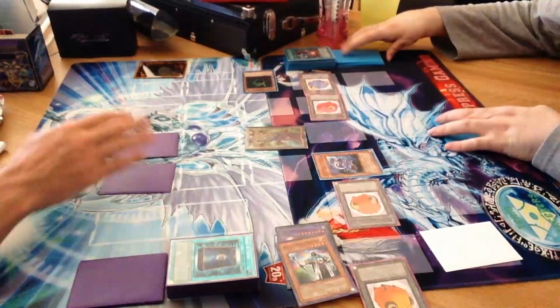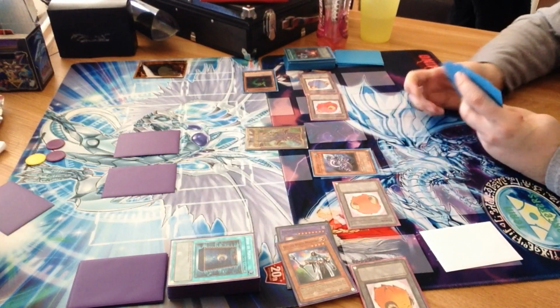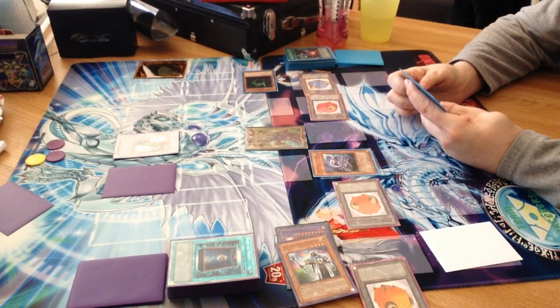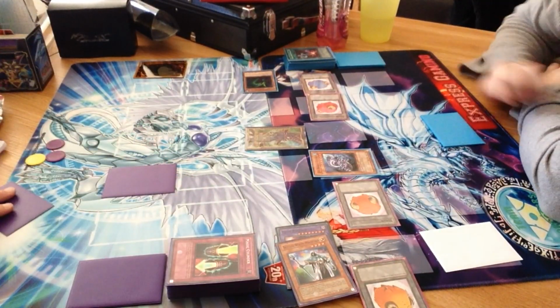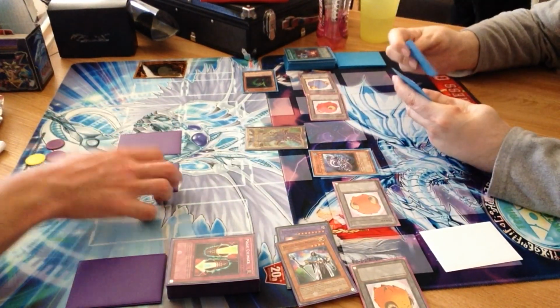Set 2 back rows and end my turn. Attack. You triggered my trap. Magic Cylinder. Puts you on 27. I end. Set a back row and end my turn.